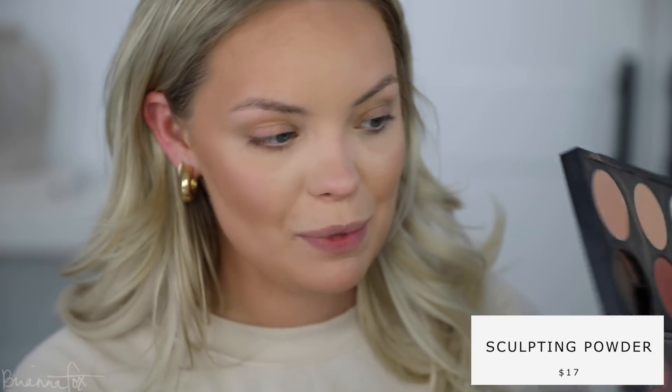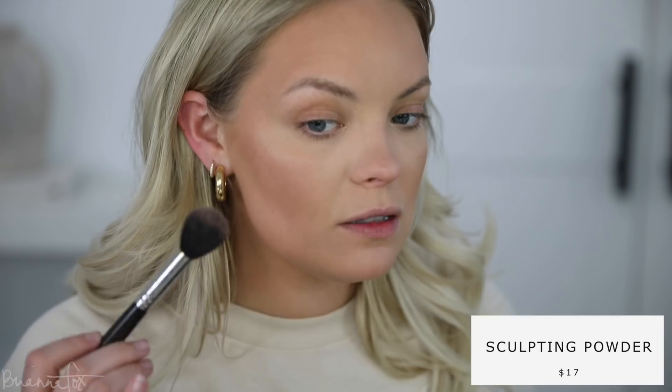To get a little bit more bronziness I'm gonna go into the Charlotte Tilbury bronzer in medium to warm up my complexion just a little bit more. I have a little bit of self tan left everywhere else — I don't want to go too crazy though. I was too tan in my last one; I doubled up on self tan and I don't think it looked that natural. Now I'm gonna use the MAC sculpting powder and just hit some of these spots to give me a little bit more sculptiness.